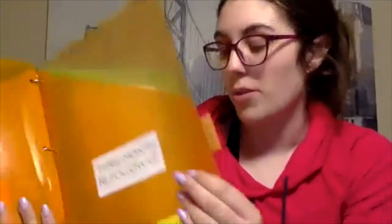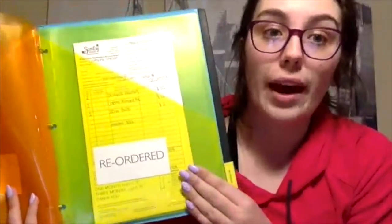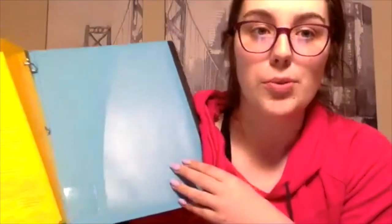If they want a new catalog, offer to mail something to them. That's their three-month re-follow-up. Then my 're-ordered' tab — the goal is to get every order form in here. Once I do the re-ordered, every single week I just file it away. And then in the back, I usually have some extra order forms. That's the binder, but I also wanted to talk about the actual order form.